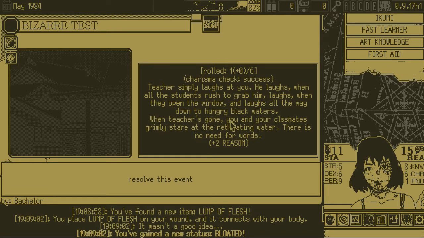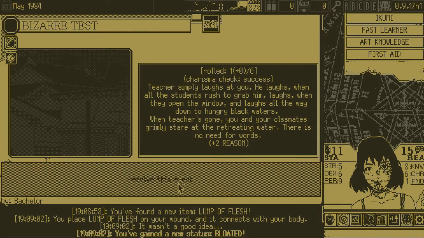When the teacher's gone, you and your classmates grimly stare at the retreating water. There's no need for words. Wow, that's quite a twist.